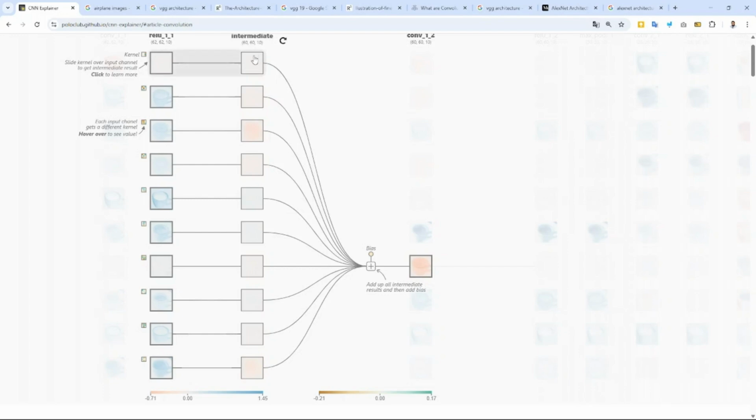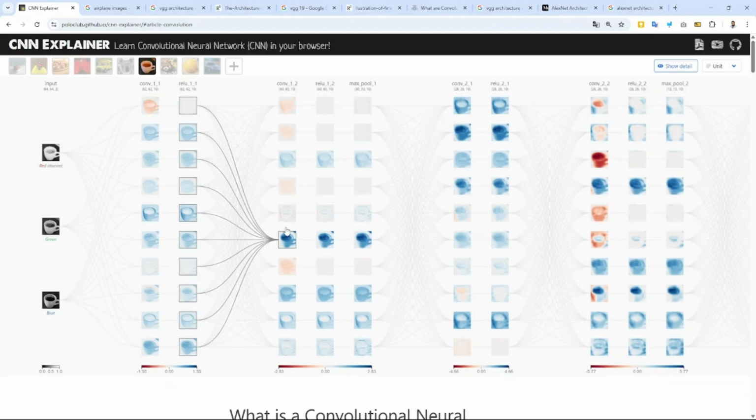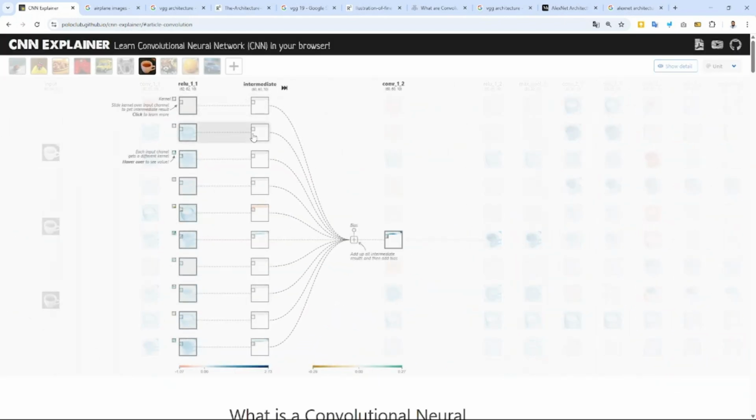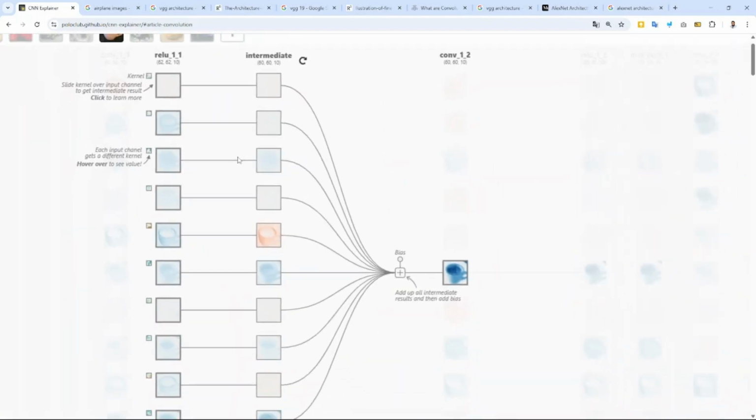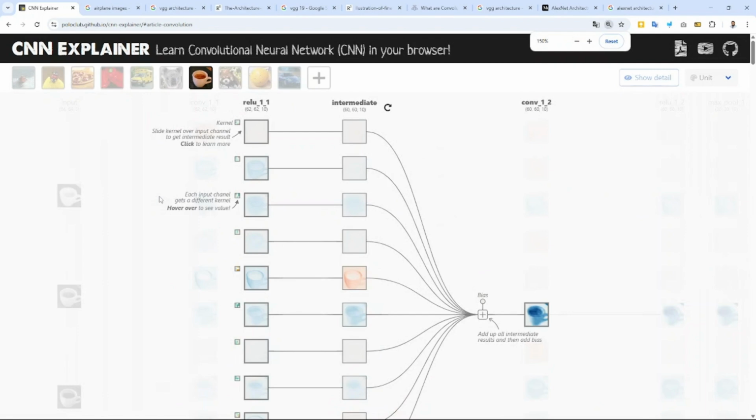It runs them all in parallel, trying to adjust the kernel weights at the same time. Each kernel has a different set of weights. Here we have 0.15, and here we have 0.21, and a different set of numbers. So these are kernel weights.